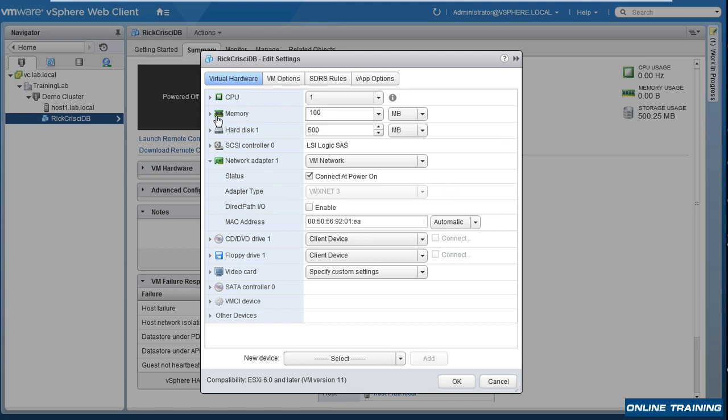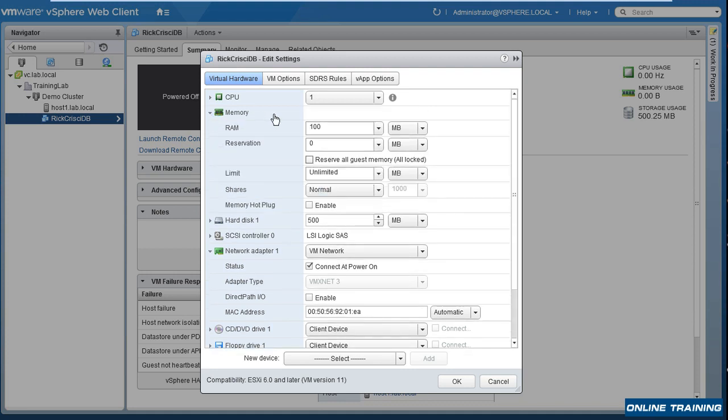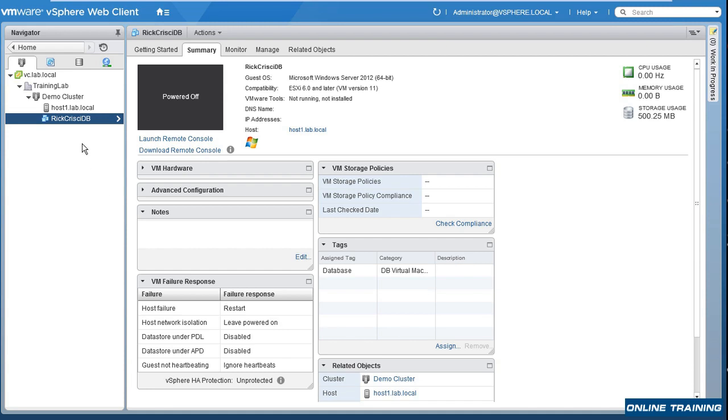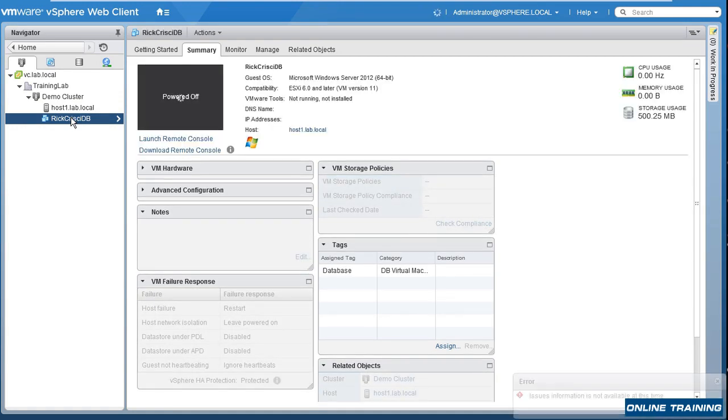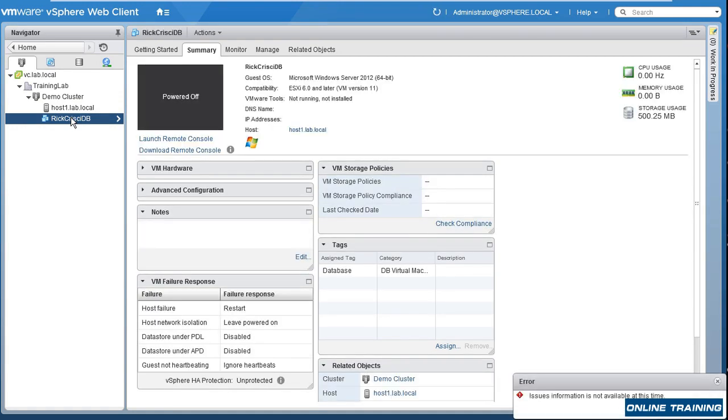The other really important reason is for memory. VMware Tools includes the balloon driver for memory. And what that means is if my ESXi host that this VM is running on starts to run out of memory, it has a mechanism called ballooning that it can use to actually reclaim memory that is no longer being used by the virtual machines running on that host.